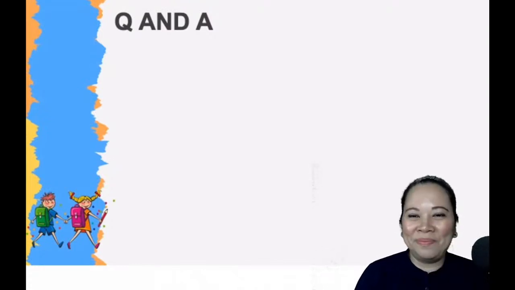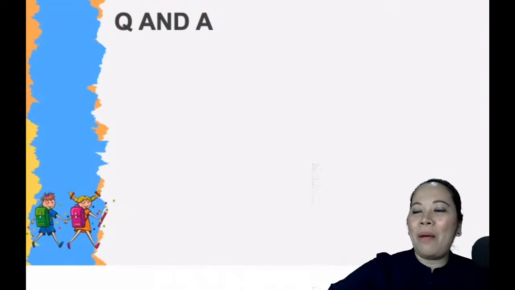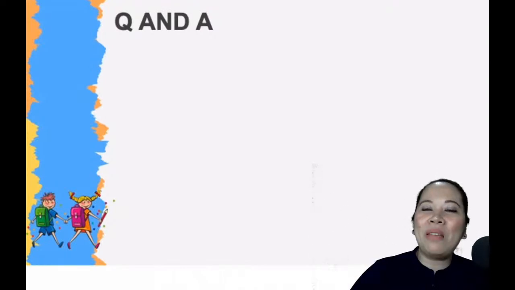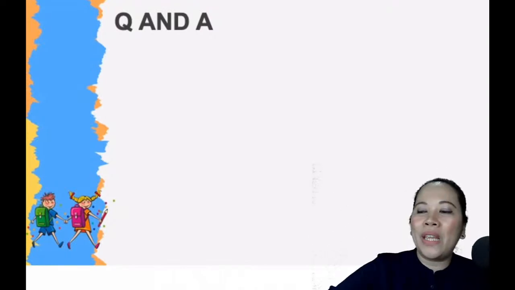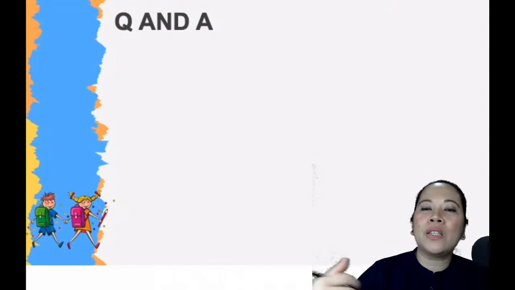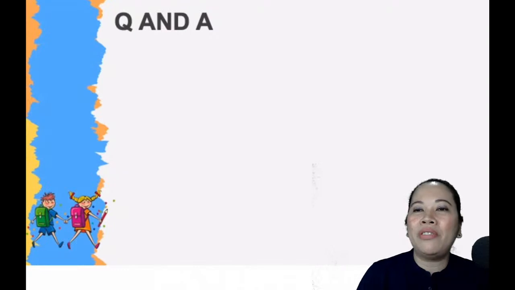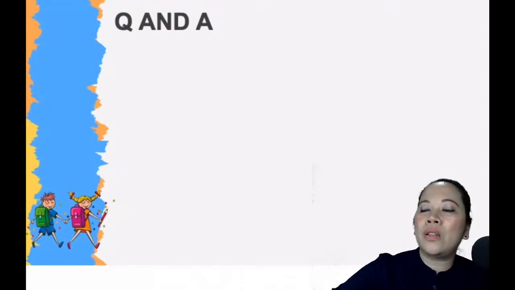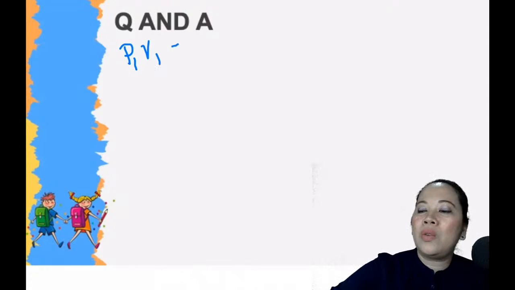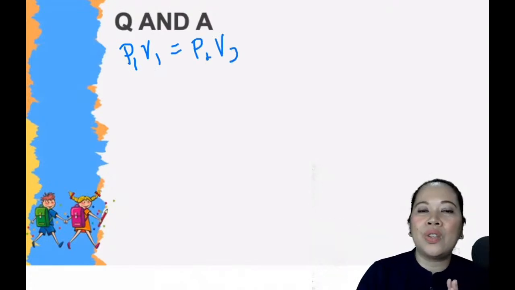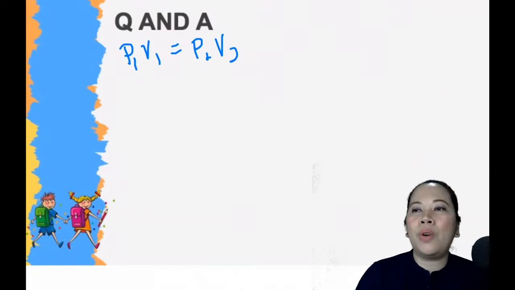Sorry. So just to recap before we proceed with our games, our gas laws: we have more than 3 gas laws, but what we have discussed today is only 3. We have Boyle's law, which is the relationship between pressure and volume. So P1 V1 equals P2 V2. That means there is an inverse relationship. As pressure increases, volume decreases.